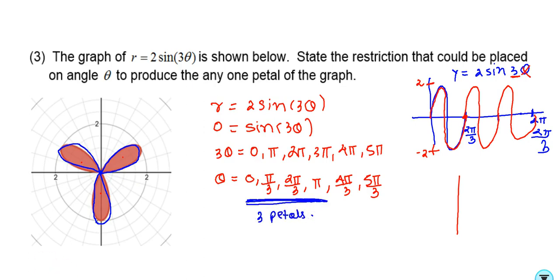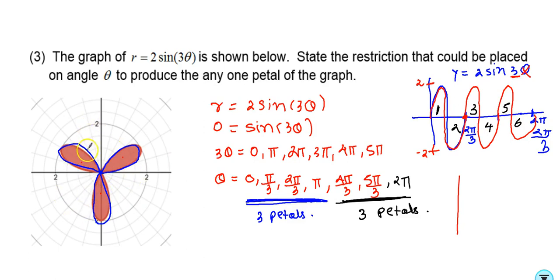You can see that from here, petal number 1, 2, 3. Then between pi and back here it will be 2 pi. 0 is same as 2 pi. This will give you another 3 petals. 3 petal rose is the only special one. You see 3 petals, but actually there are 6 of them, which is here, 4, 5, and 6. Between 0 and 2 pi, 3 petal rose is making 2 rounds.